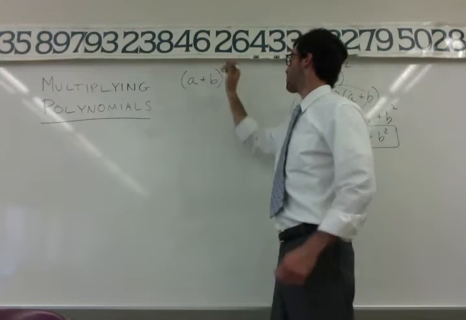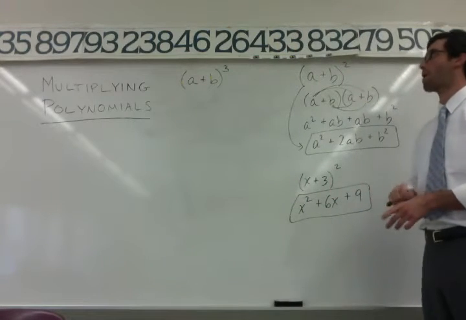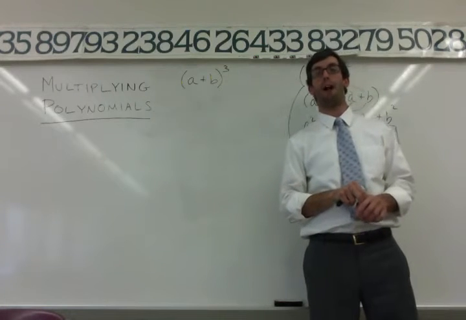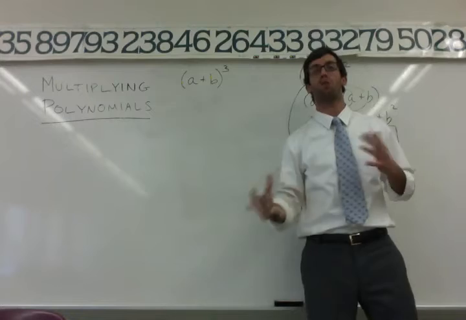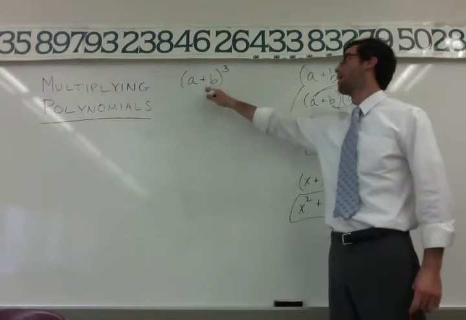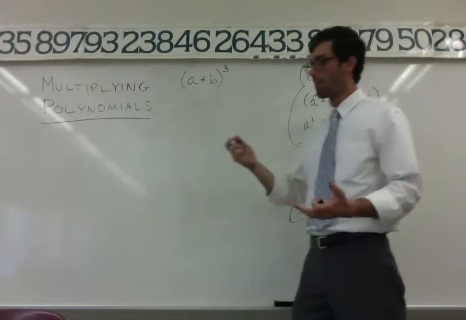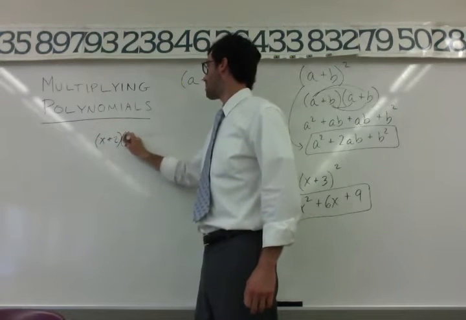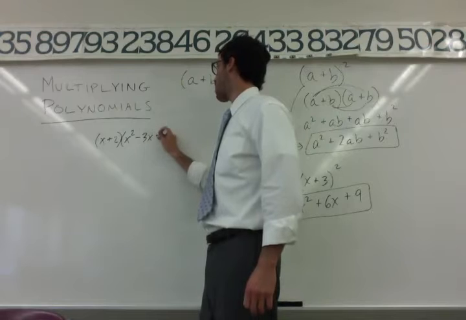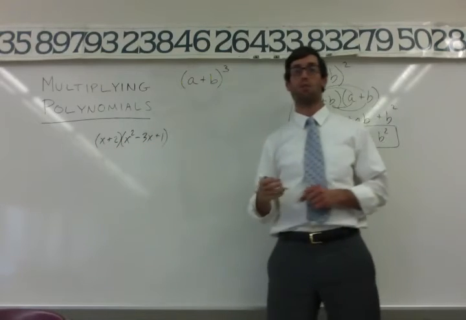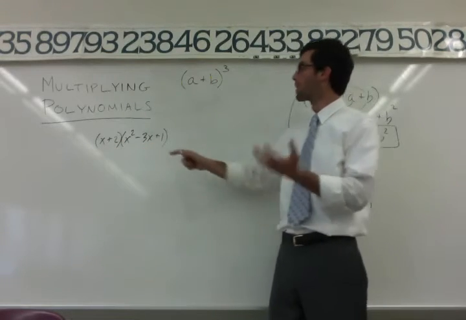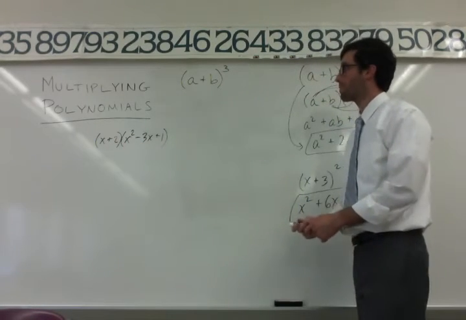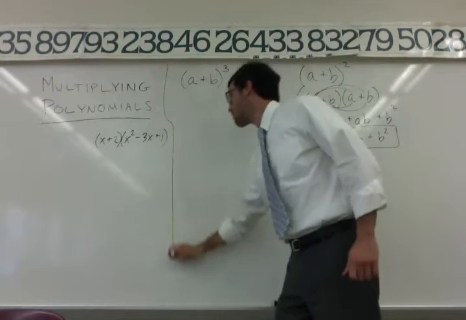That's a strange problem. And you know what? When we do this problem, we will inherently be multiplying a binomial by a trinomial. So it'll kill two birds with one stone. Even though this is a more complicated problem than something like (x + 2)(x^2 - 3x + 1), you should probably know how to do that. But we're going to handle a problem like this when we handle this problem anyway. If we have time, I'll do that one later.